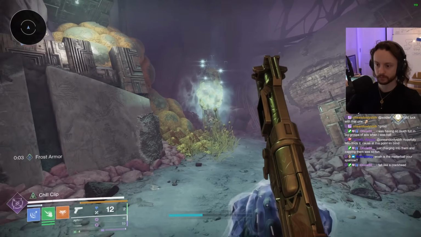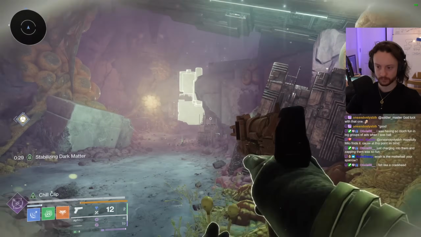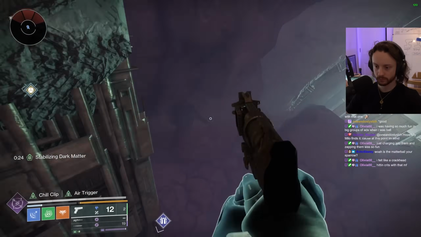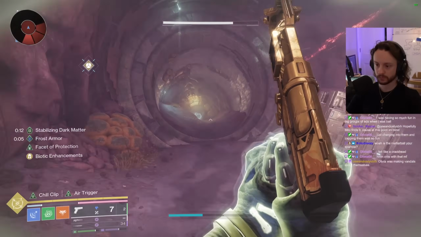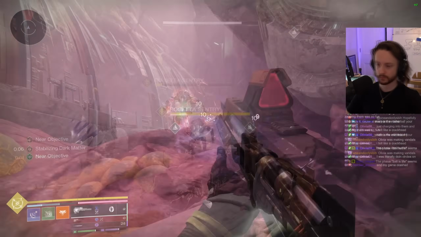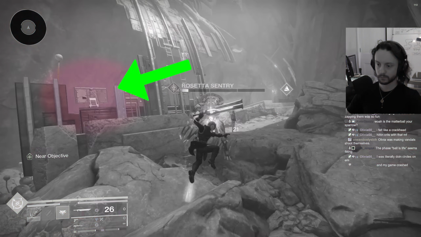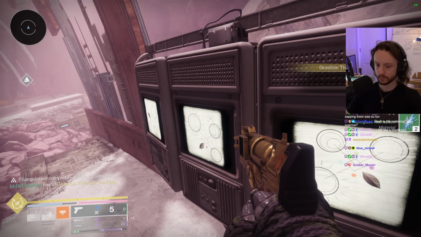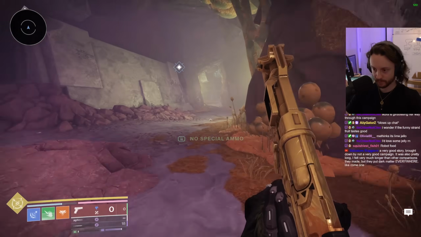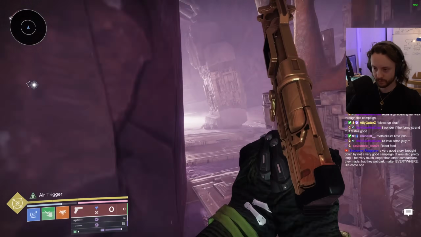Here you're going to need to use the green egg to get through this area. Then you're going to hook a left here and you're going to pop out with another Rosetta Sentry. So take that out and then interact with the panel that you can find here. And then follow the path once again that I'm about to show you.